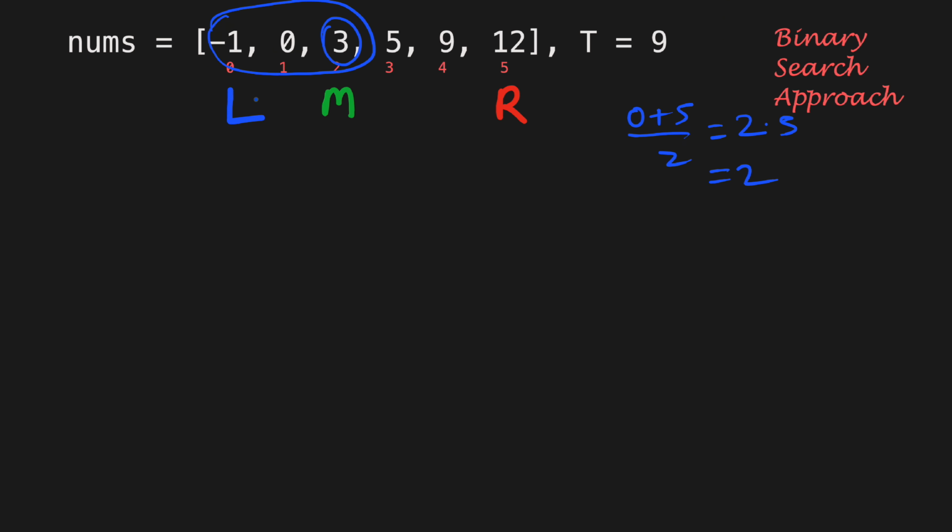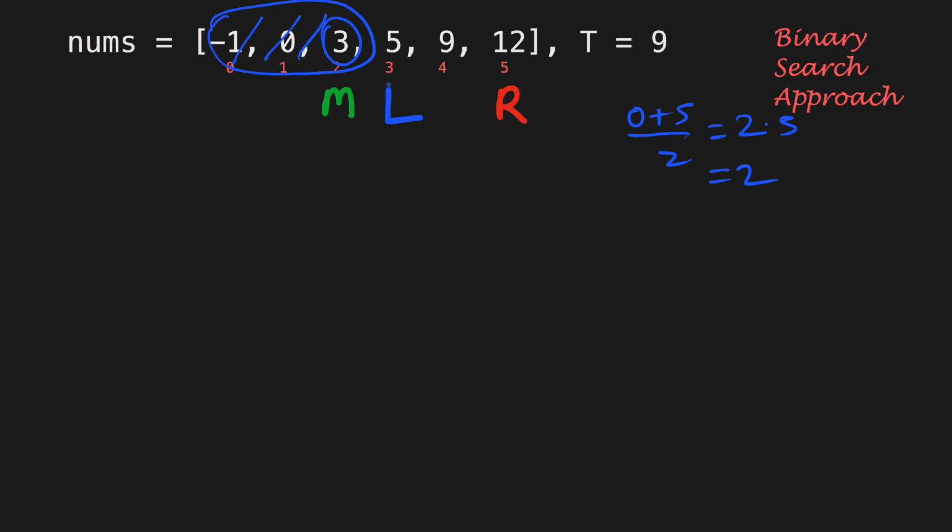So as a result, we can eliminate the left half of the array entirely and focus the search space on the right. To achieve this, we will move the left pointer to mid plus 1. And now the left pointer is at 3 and the right pointer is at 5. Similarly, if the target was less than the middle element, it would also be less than all the elements to the right of the middle, since the array is sorted. In this case, we will eliminate the right subarray and hence move the right pointer to mid minus 1.